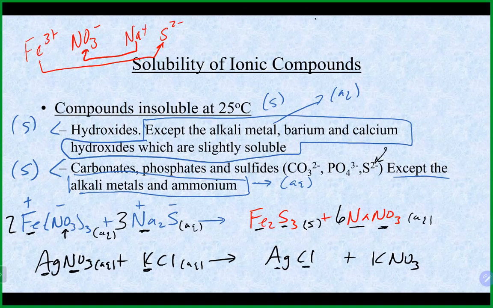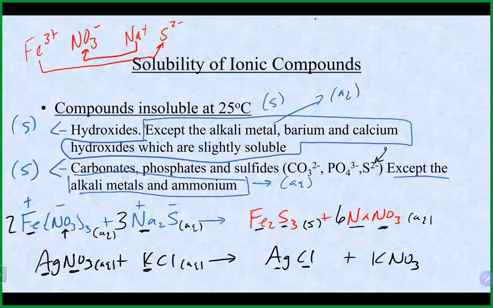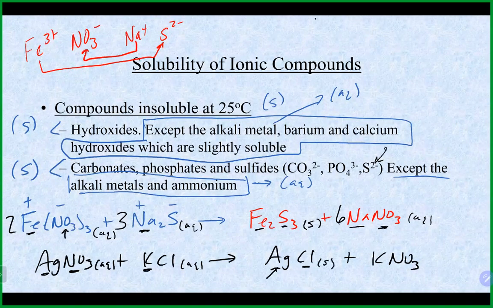Remember, chlorides are soluble in everything except for 3 exceptions. And the 3 exceptions for chloride are silver, lead, and mercury. And in this case, that would be an exception. So instead of being soluble, it's going to be insoluble, which is how I knew that guy was the solid in this case. And lastly here, potassium is really as far as I need to go. I could look at nitrate as well in this case, and it would tell me that it is soluble as well. Question on how to use solubility rules?